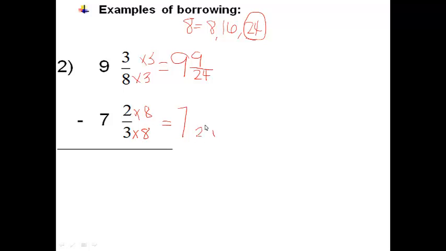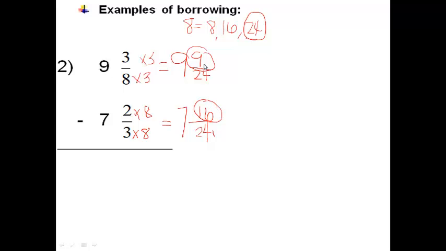Keep that whole number. And then I change my denominator to 24. 8 times 2 would be 16. Okay, now, tell me if you see a problem here. I can subtract 9 minus 7 because that won't give me a negative number, correct? Okay, and then, but Ms. Smith, you told me I subtract the numerators.